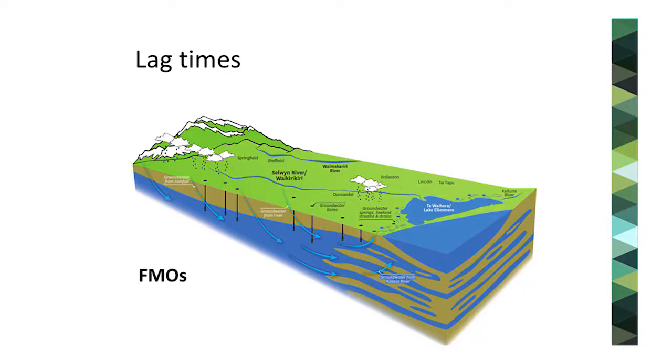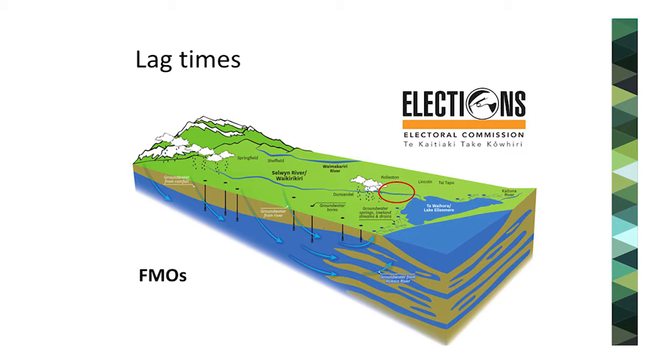So I went down to a popular swimming point at the bottom end of the Selwyn River this morning, and I took a little sample. So if we were able to trace where the fecal bugs from this sample came from, they were likely to come from the little red circle here, likely to come from this kind of area, and they were also likely to have been lost since the election. Okay, so if we could age date them.